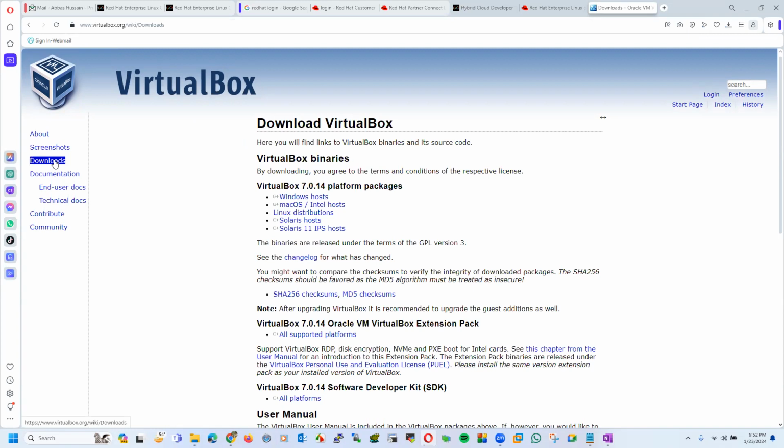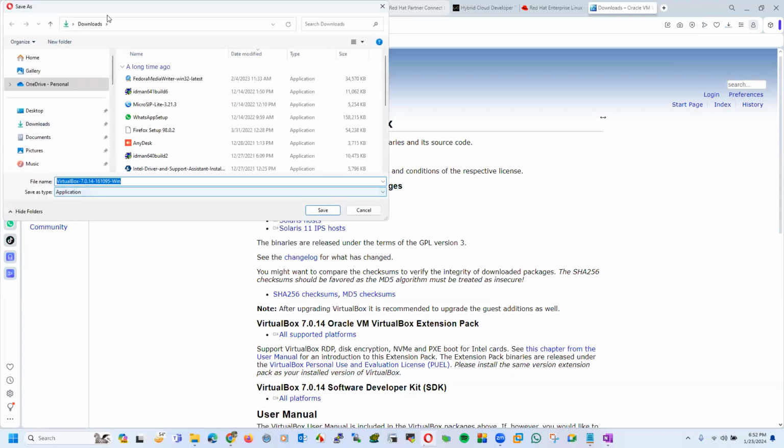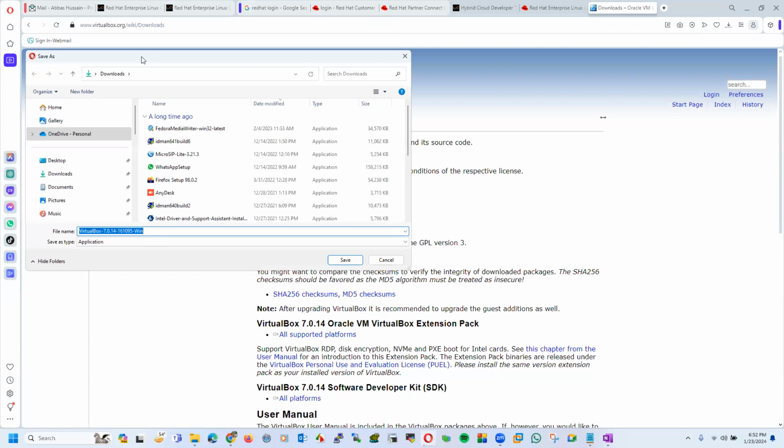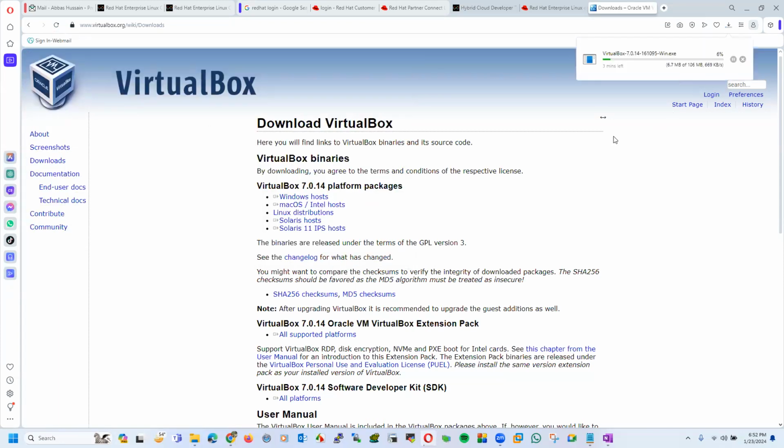Here is downloads. Click on download. Here it's asking which host will be your system. In my case, I'm using Windows, so I will click on Windows host, and it will start downloading. Okay, I will just click on save, and it will start the download.